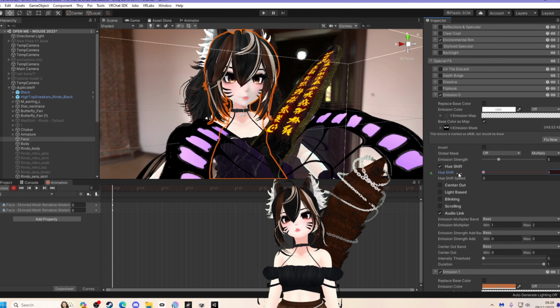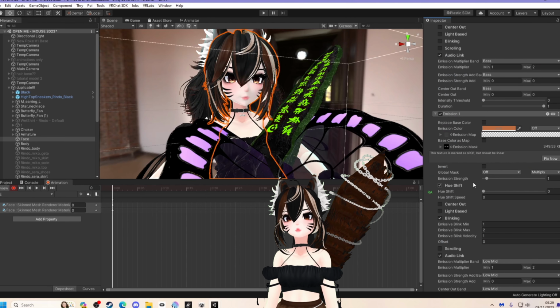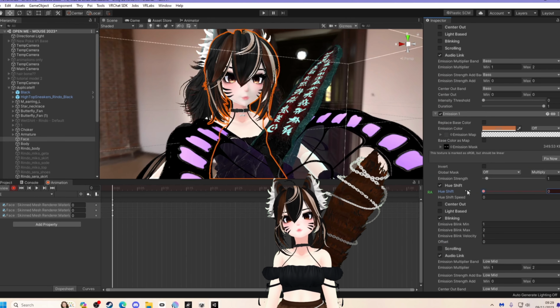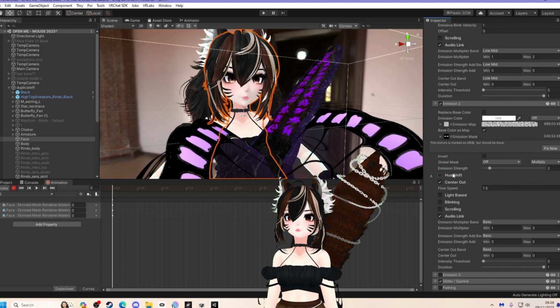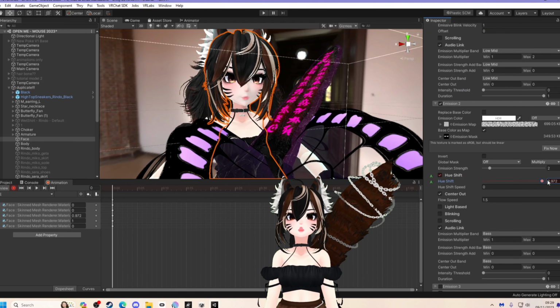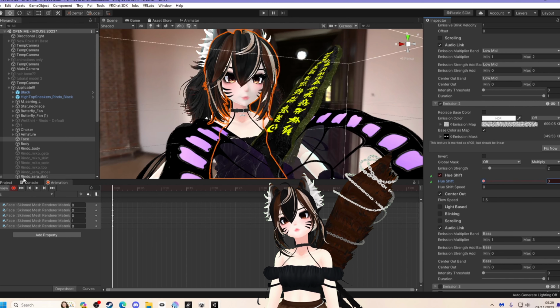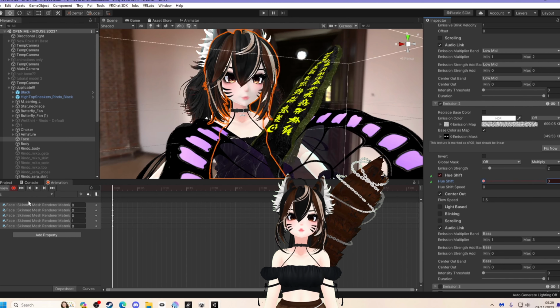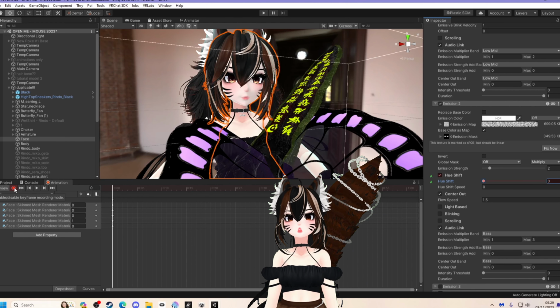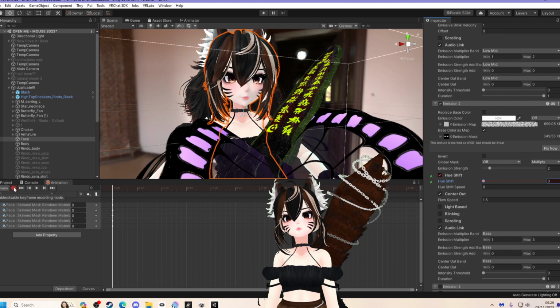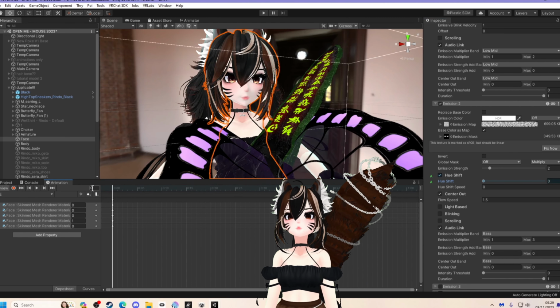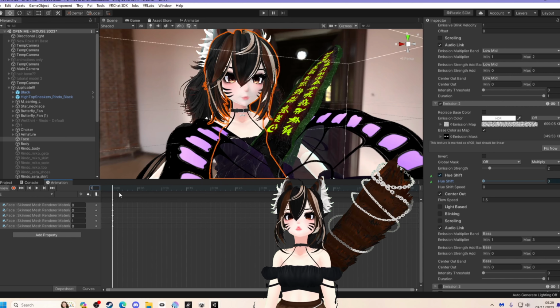Scroll down to your special effects and you'll want to do the exact same in all of your emission layers, making sure obviously the hue shift box is ticked if it is one that looks like it should be ticked. If it's just a little white highlight, I wouldn't worry about it, but if it's anything with any color in, you're going to want to go ahead and do these. Once you've done all of those, you'll see them all over there on the left in the animation box, and you can unclick record.